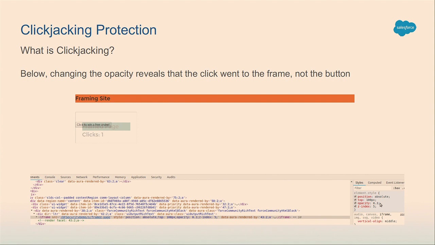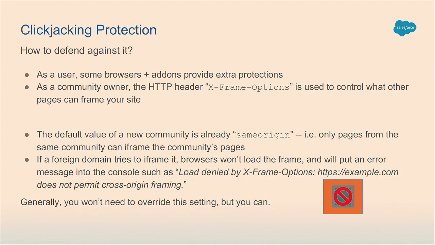And if you're logged in at the time, they can fool you into clicking around and doing actions that you wouldn't normally do. And so it can be very damaging. So by default, how to defend against this, for an out-of-the-box community, you don't have to do anything. We set a server-side property called X-Frame-Options that when a browser tries to load the iframe, it sees this header and determines whether to actually block the frame from loading or not. And so we set that to same origin by default.